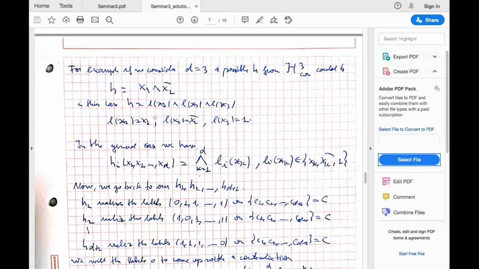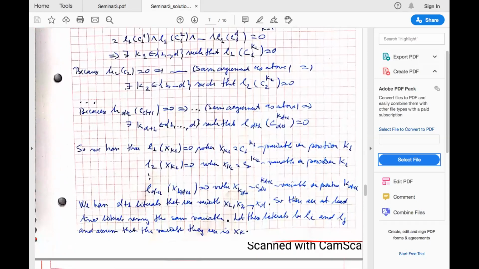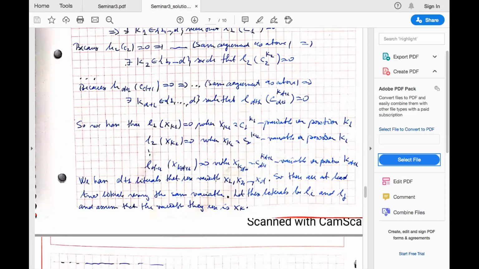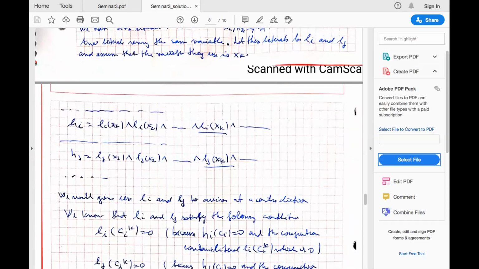So in the end, you'll have two literals that appear in the writing of hi and hj that use the same variable xk. Here you see, in hi you have the literal li that is using xk, and in hj you have the literal lj that is using the variable xk.